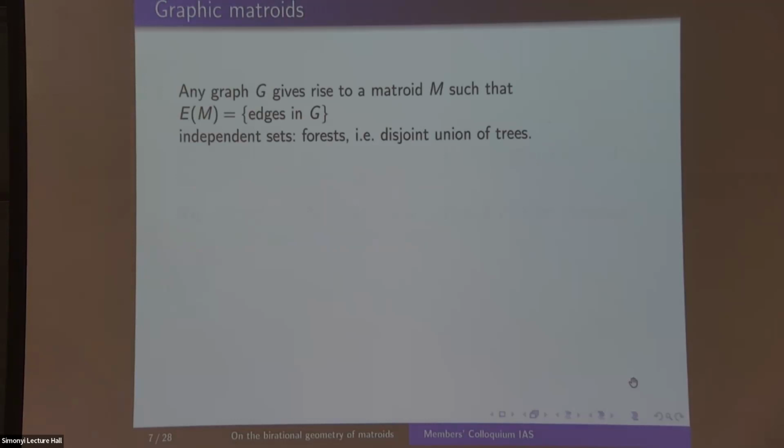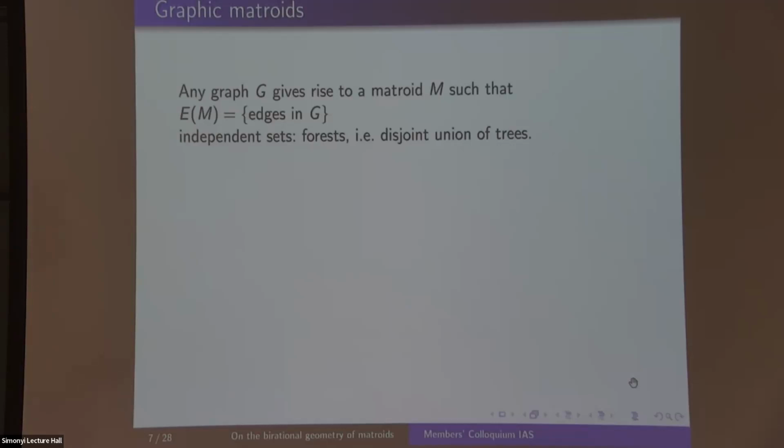But there is another mathematical universe, which somehow embeds in the theory of matroids, and this is the world of graphs. I mean, just ordinary graphs in combinatorial theory, vertices and edges. And you can associate to any graph a matroid by taking finite graphs. So I should have added that. There's also a theory of infinite matroids, but I'm not going to talk about this in my talk. For me, a matroid is always finite. So it is associated in this slide to a finite graph.